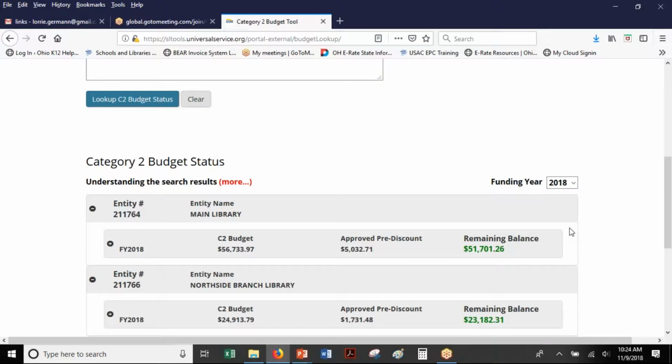Question on chat: if you've never used Category 2, do I need to calculate my amount myself? If you use this tool and you have plugged in the square footage for each of your locations, this tool will calculate it for you. Or if you've not used it at all, it's easy enough. If you know that for this branch location we have 10,000 square feet, so it's $2.39 or the $5.20, depending on your locale code. Let me know if that answered it completely.